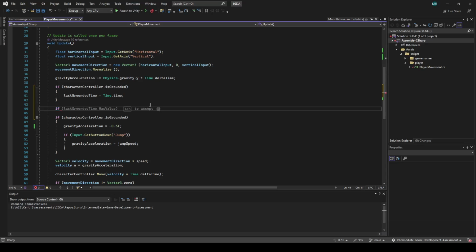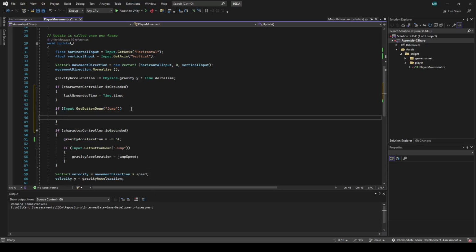Then we want an if, and then it'll be input dot get button down, same as earlier. Quotation marks, you want jump, and then you want your braces, because braces make everything run. And then it's going to be basically the same thing, with this becoming that.